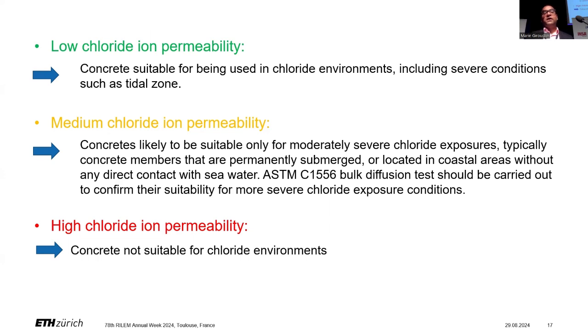The stuff which has a high chloride ion permeability is, of course, not suitable for chloride environments, and where we have a medium chloride ion permeability, it may be possible to use them for moderately severe chloride exposures. These are possibly located in coastal areas without any direct contact with seawater. But what our colleagues are basically proposing is that the ASTM C1556 bulk diffusion test should be carried out to confirm their suitability for more severe environments.